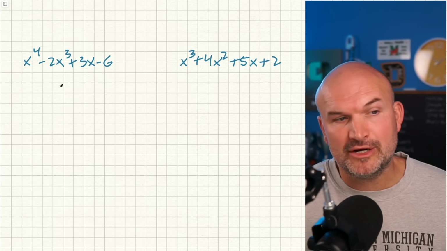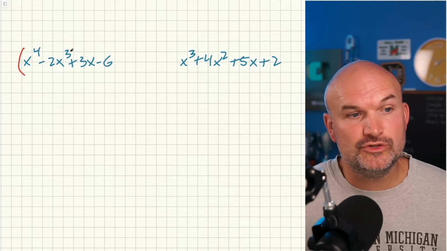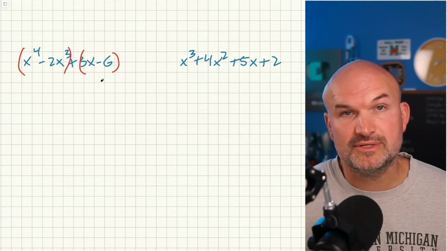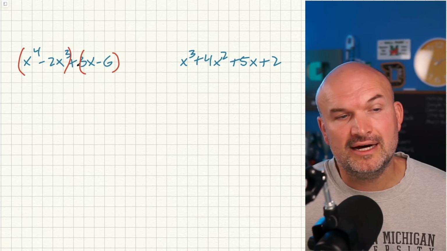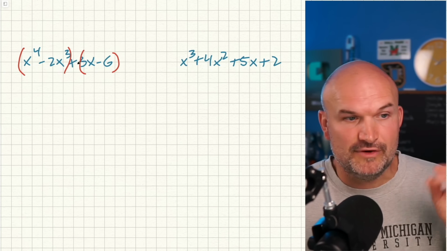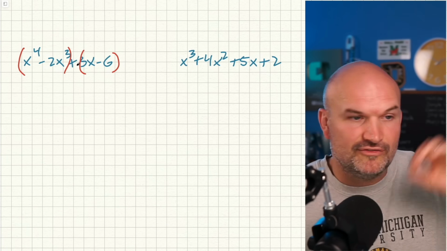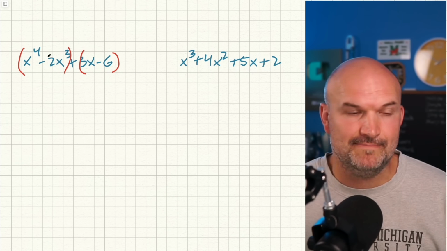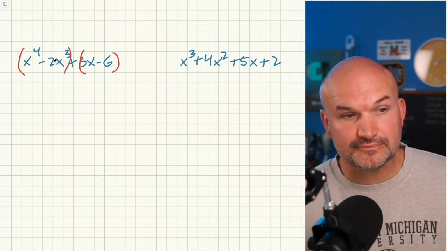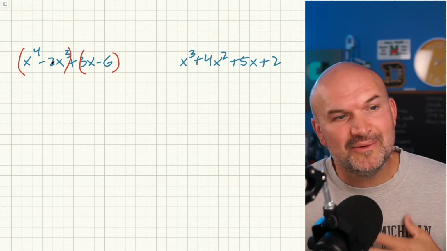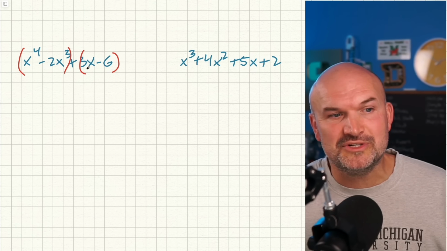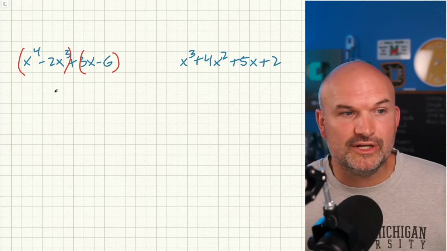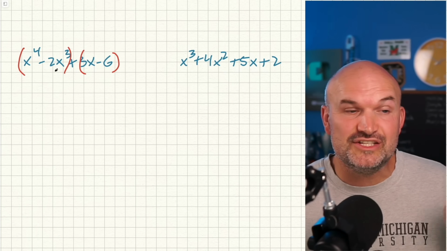So here's how the factoring by grouping process is going to work. You're going to group the first two terms. Make sure you always keep them separated by addition. If you have subtraction, factor out the negative and rewrite it as an addition problem. So we have our first two terms and our last two terms grouped together.